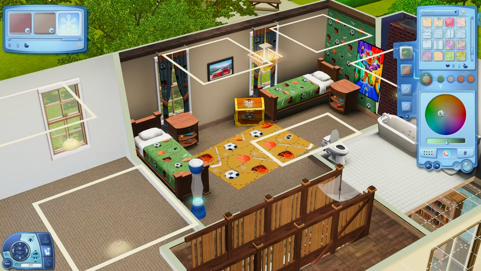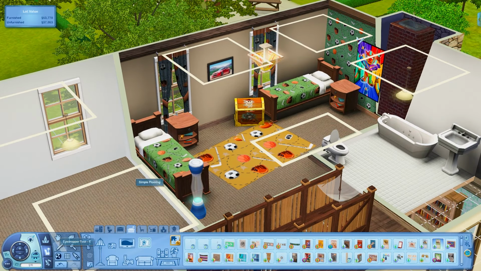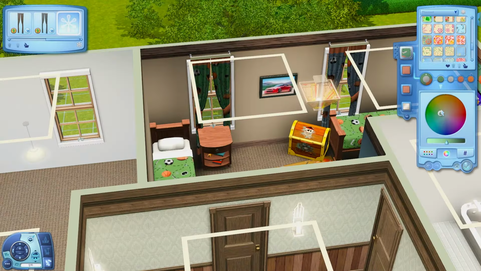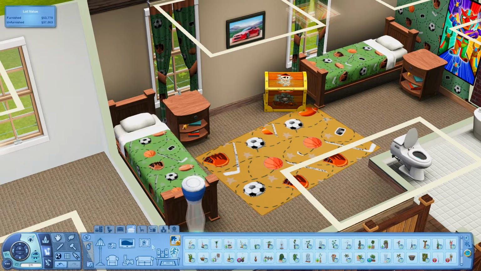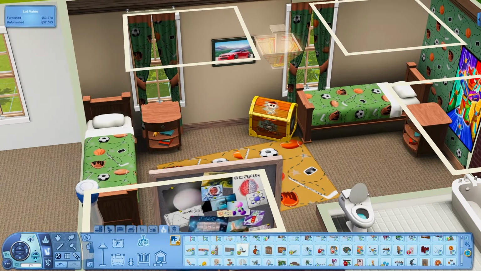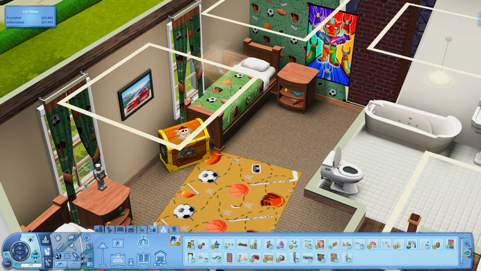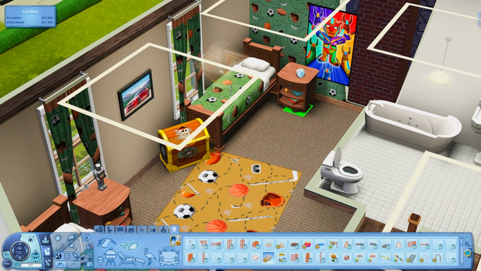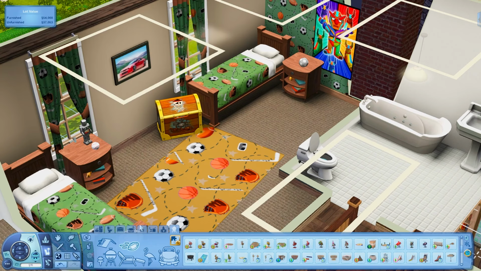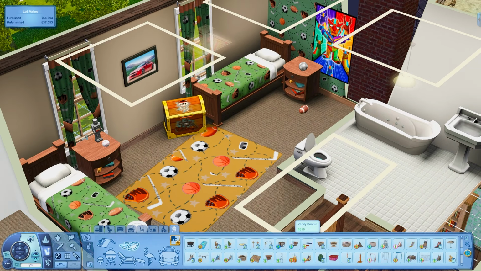I did change the color of the wallpaper, so at first it was a blue, but I changed the wallpaper to be beige, and then the sports accent walls went from blue to green. The color scheme in here does change a little bit. I also added a toy box in here as well. I did go back and add a whole bunch of sports posters on the wall, and then I even have some sports balls too, so we have a soccer ball, baseball, football, basically whatever I could find in the game. Even the little throwing disc, I put that in here as well.